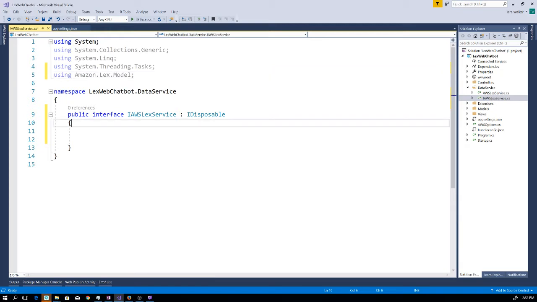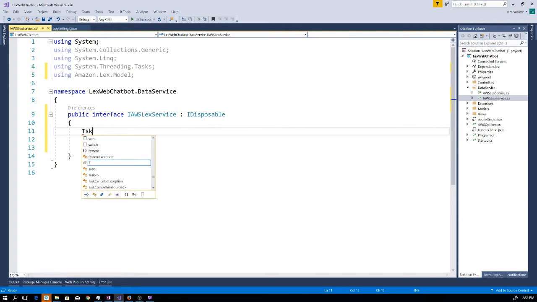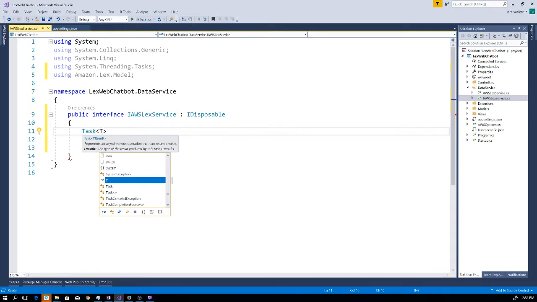So let's actually put this in practice, because I'm sure what I just said was totally confusing, but we're going to fix that. So I've added the Lex model here. First thing, I know that these functions are asynchronous, the way they're made, so I know I'm going to need a Task to return. And typically with this, I usually would return generic. But since this is specifically for the Lex service, I'm going to return stuff related to Lex. If this was a generic AWS service calling multiple AWS services, I probably would do something a little different here.